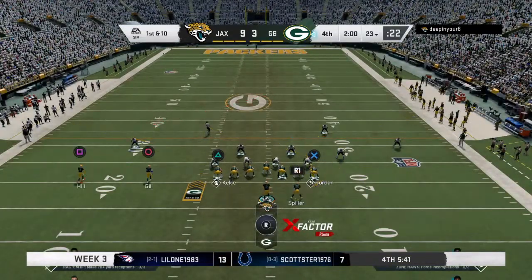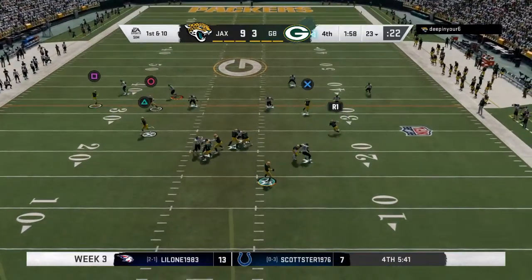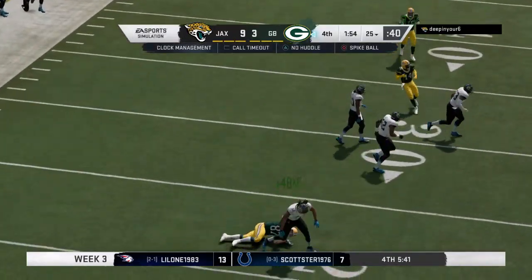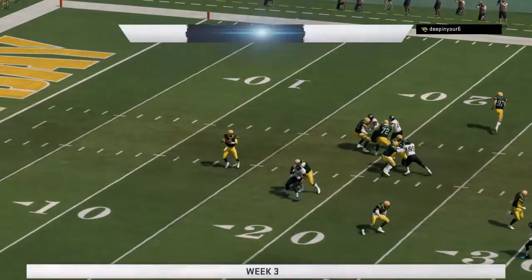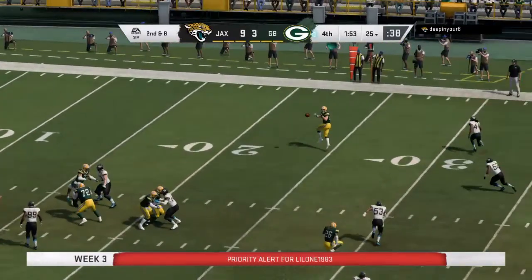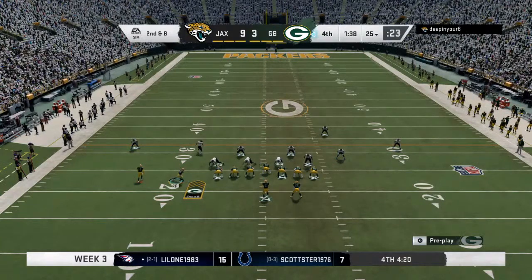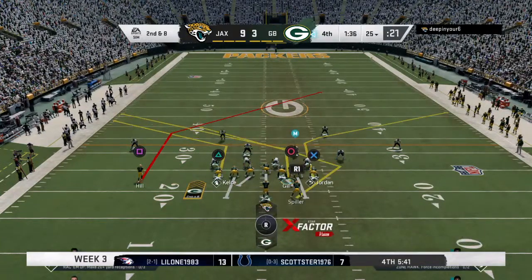So it's Packer football here as we welcome you back. They come up on a 1st and 10, desperately needing a score here on what could be their final drive. Now a throw for the All-Pro Kelsey is complete. Give him a couple on the catch. It's 2nd and 8 here after the pass play for 2 yards on 1st down.